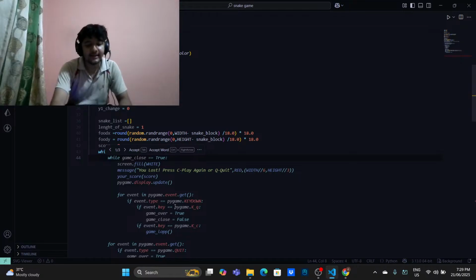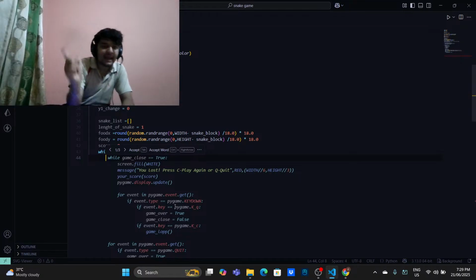What we have done is create the main game loop that keeps the game running until game_over becomes true.